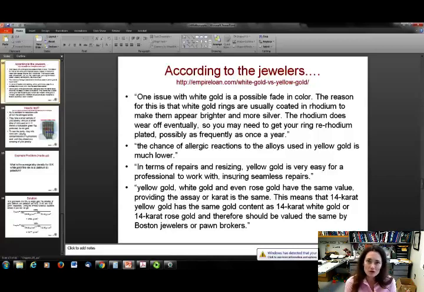If you have a white gold ring that's been alloyed with platinum, platinum is very expensive, then that should be more expensive than a white gold ring that's been alloyed with palladium, which is half the price of gold. And if you have a white gold ring that's been alloyed with nickel, although that's not common anymore because so many people have allergies to nickel, that stuff is dirt cheap. And so that white gold ring should technically be cheaper than the white gold ring that's been alloyed with platinum or palladium. So, in my opinion, they need to do a little bit more thinking about that. But who knows?